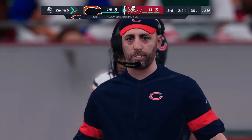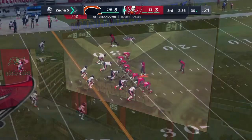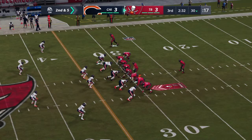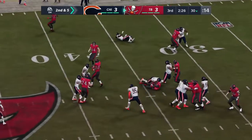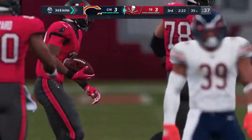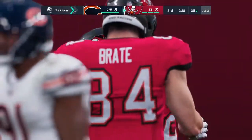And a lot of times you think if you blitz a running play, you're going to smother it. But a lot of the blitzers come in a little bit high. They don't have great leverage, and they're easily blocked and turned to the side. Again, it's Jones. They give him about 4 on the play, but he's marked short, so it'll be third and about the length of the football. Pretty good job defensively.